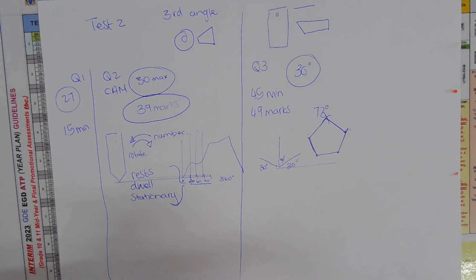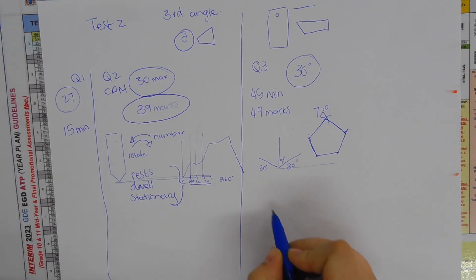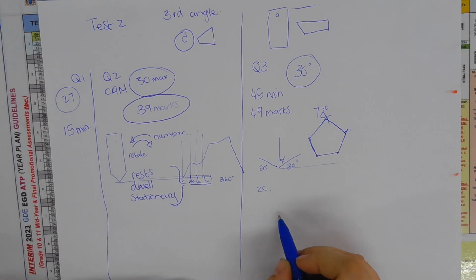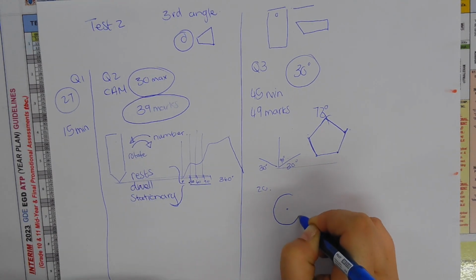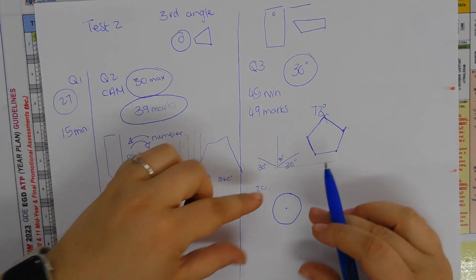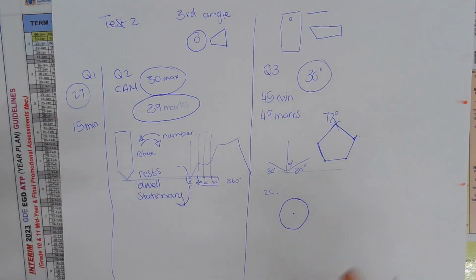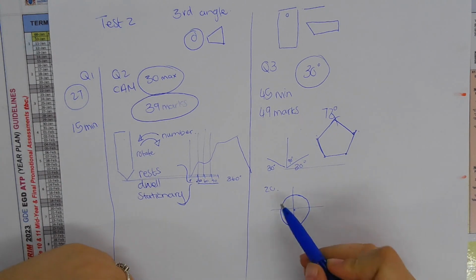Your hexagon, to draw that, they're going to give you a size for one of your sides. Then you take your compass and put that size measurement on your compass. So let's say your side is 20. Then you take the 20 measurement on your compass and you draw a circle. Now, depending on whether you need the sharp points of the hexagon to be on the sides or the bottom, where the sharp points need to be, that's where you put your sharp point of your compass. So let's say this is now my center lines, I need my sharp points to be at the top.